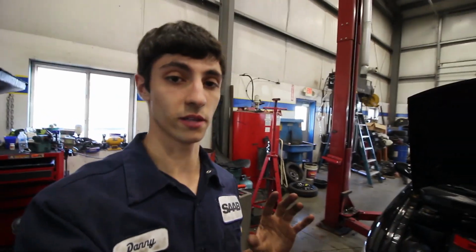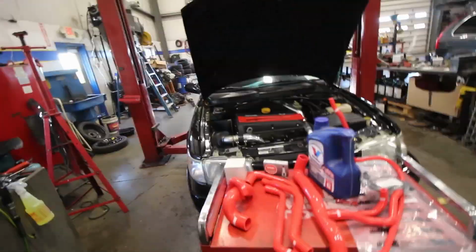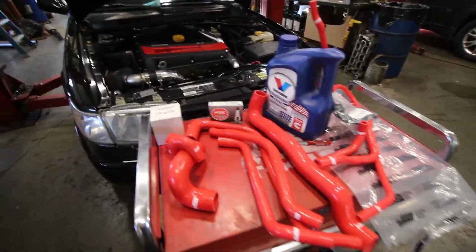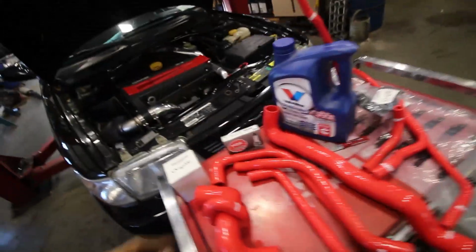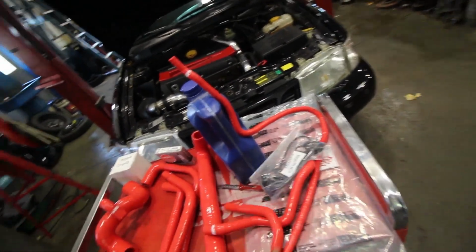Hey guys, it's a little late here at work, but I'm gonna try and do as much of the work as I can today. Look what I got. Full silicone DO88 hoses, OEM oil filter, spark plugs, OE valve cover gasket.